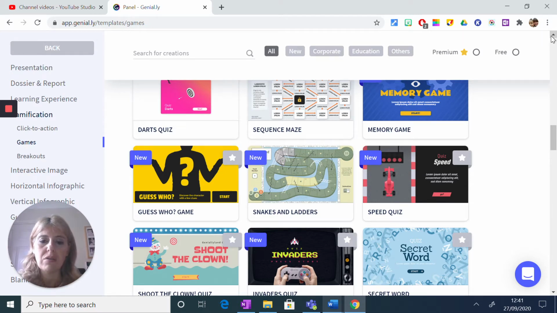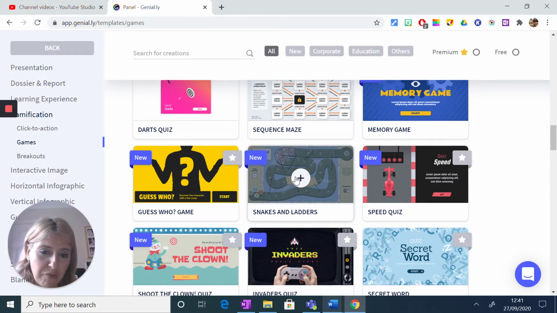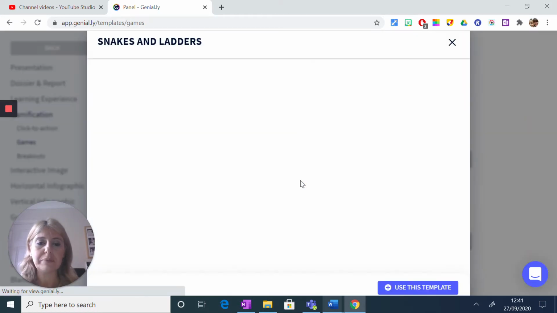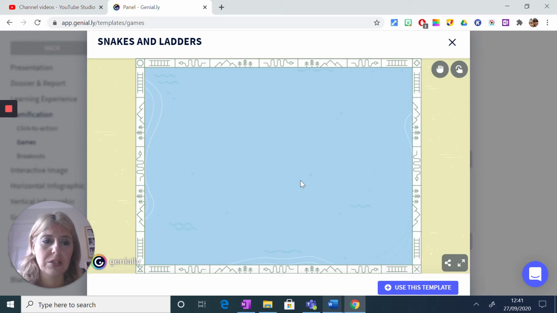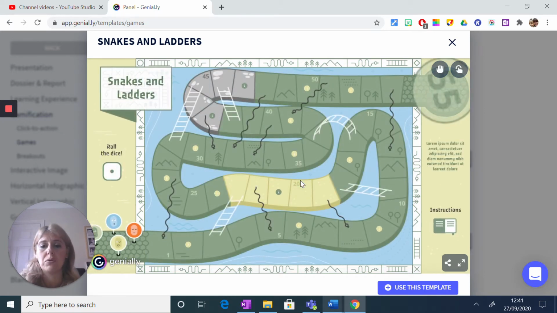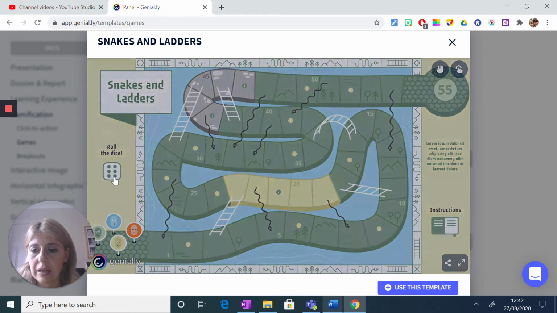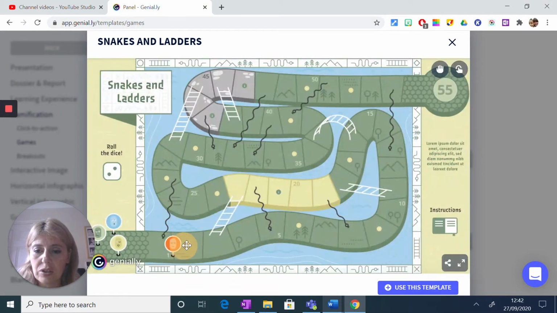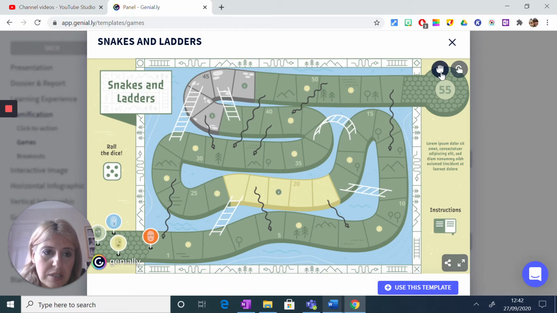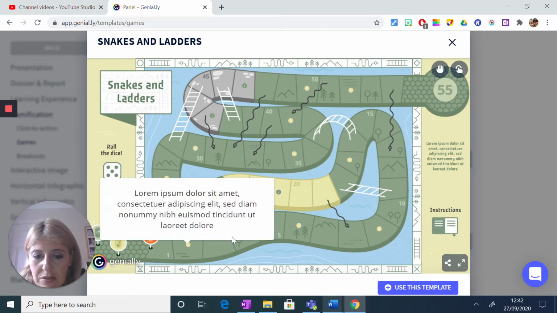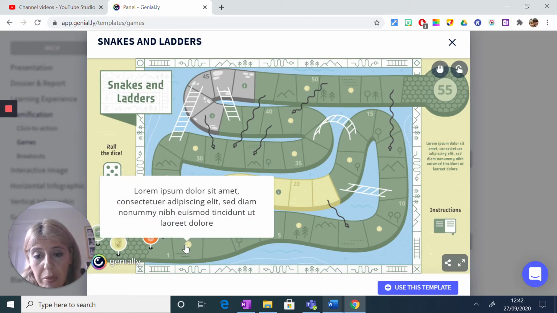So you come here, you like this. This is a new one which I haven't used yet. It looks really good because I actually play a lot of snakes and ladders normally, and you choose it. The first thing that Genially does is show you what the template looks like. So you can have a little play with it, and you can say, yes, definitely this is what I like. You can see you've got a dice set, which is interactive, and you've got draggable elements, which means they are interactive elements. You can see here, if you land here, you open it, and you will have to do a task.